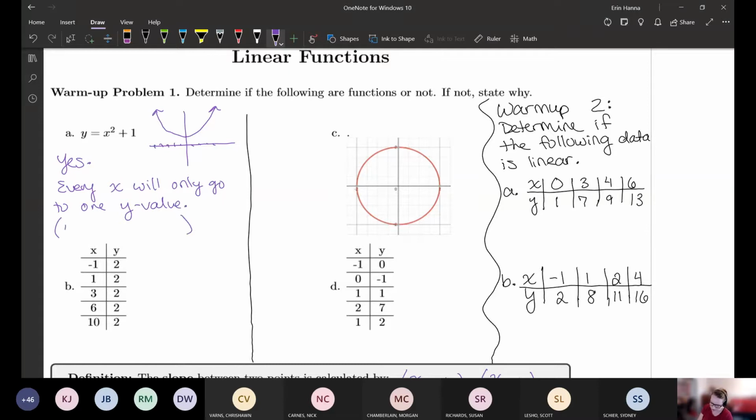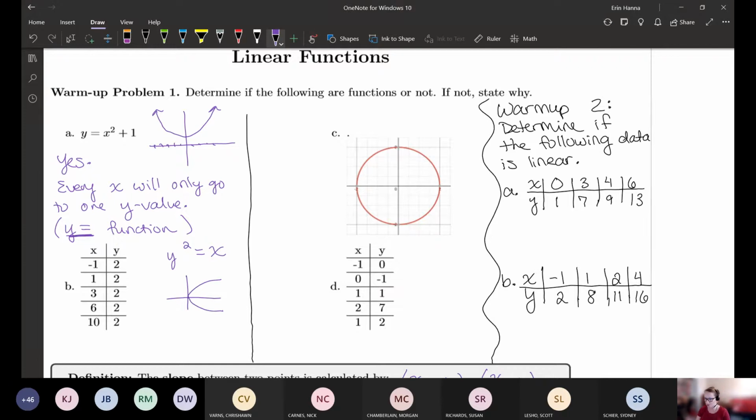One tip is if you have y equals, and there are no y's on the other side, let me just triple check my brain, make sure I'm not lying to you. No, if you've got y equals, that's going to be a function. The time where you'll see an equation, not necessarily one that we will work with, like y squared equals x, since the y is not by itself and not solved for, this is going to look like a parabola turned on its side. That would not be a function.